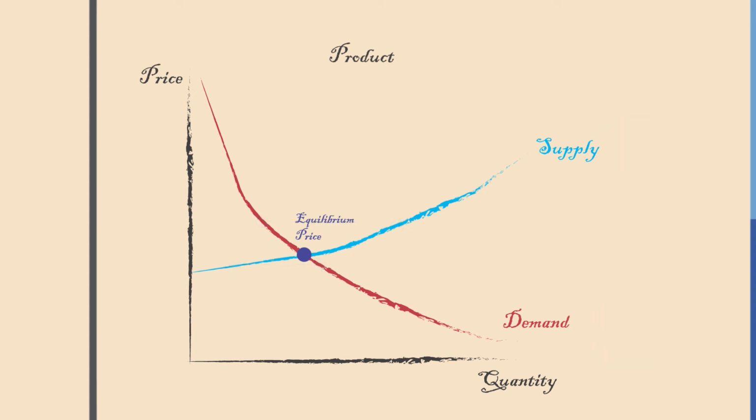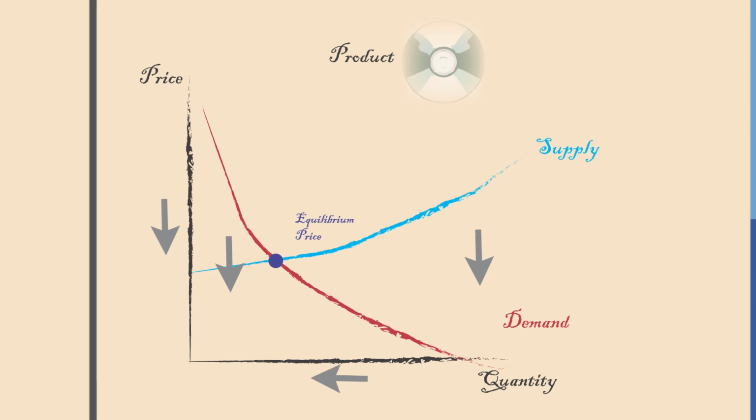Now we can move the supply and demand curves. Let's start with the demand curve first. Demand can change for a variety of reasons. Perhaps consumer taste changes, and what was once popular is now unpopular, like CD discs. We can see the demand curve shift down. This means consumers are willing to pay less for a product, and therefore the equilibrium price moves with the shift in demand. A lower price and lower total quantity demanded.